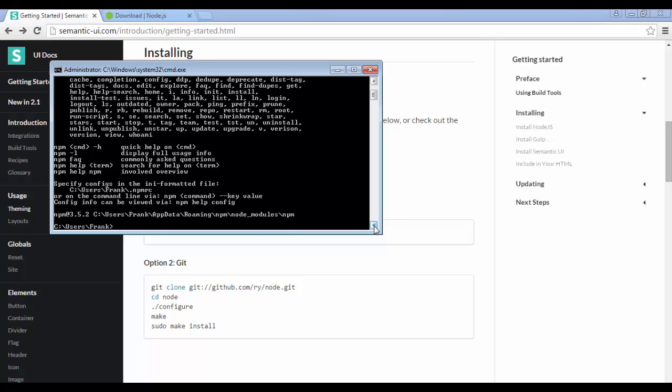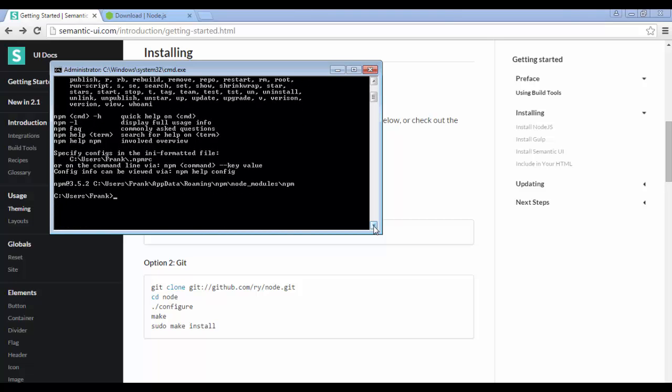You have Node now. You can use your Node to get started.